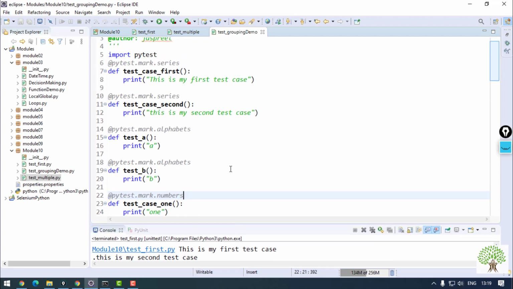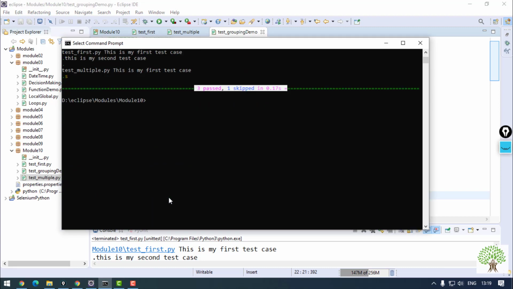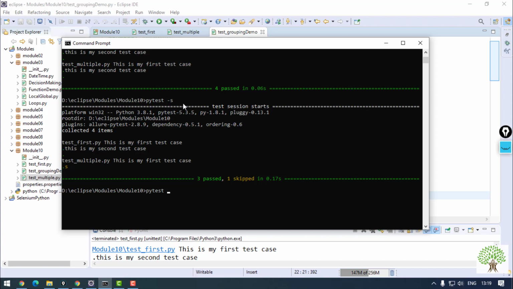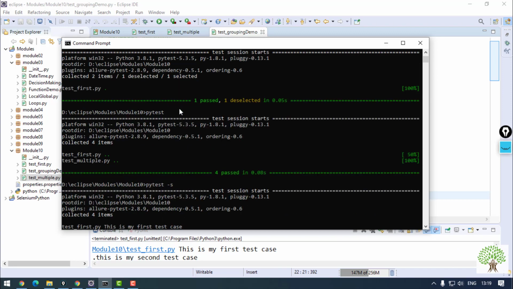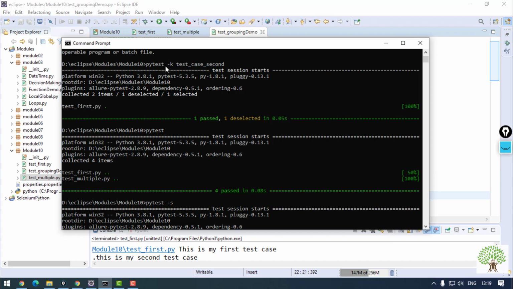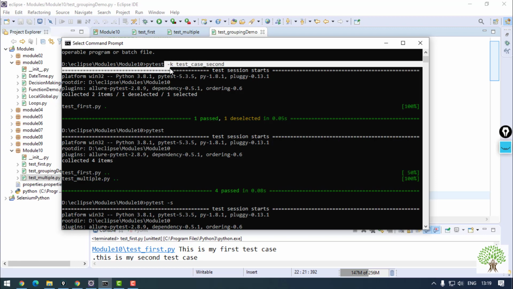Now you can see over here that I have three different groups in which there are three different test cases, right? So when I want to run these test cases, I'll have to go to my command prompt and run them from there. So how can I run them from the command prompt? I'll go on my command prompt. I'll simply use the command pytest, as when we were running a specific single test case, where I gave -k, right? Over here, if I show that to you, you can see -k just for a single test case.